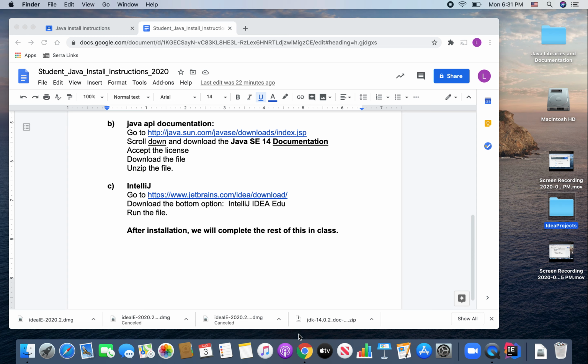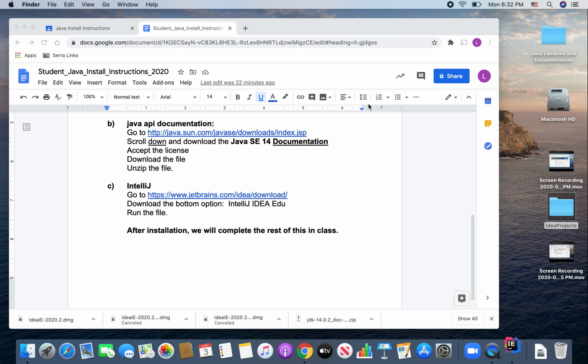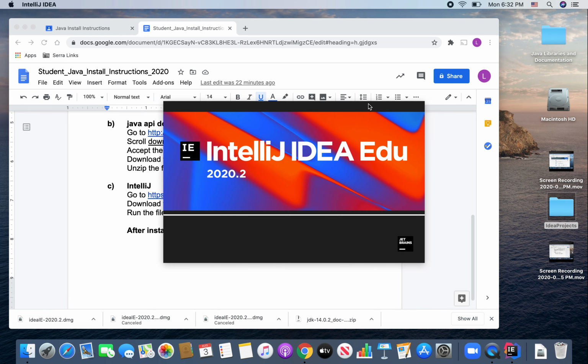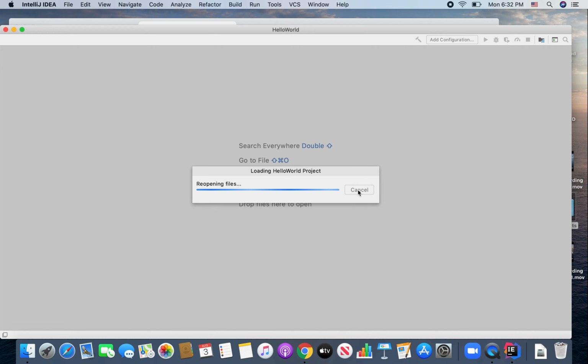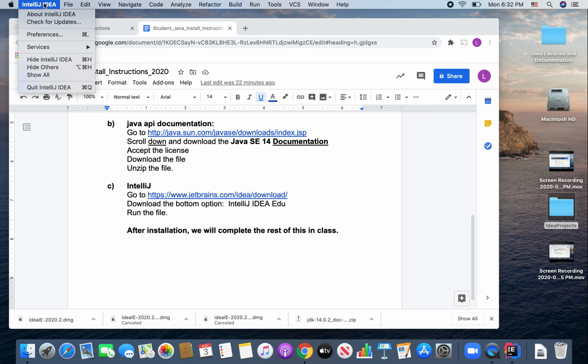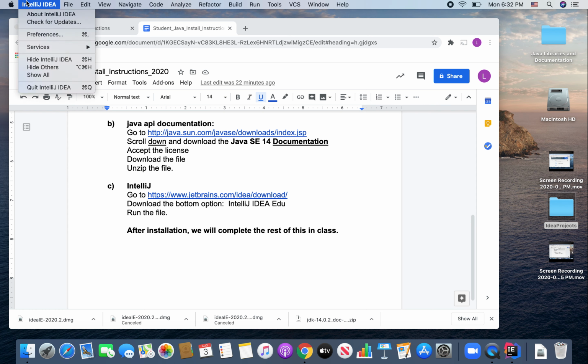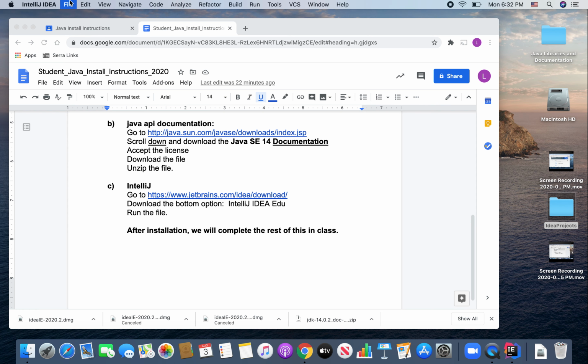So I am going to open IntelliJ again. And so when I launch IntelliJ, this cool thing I wanted to show you, which is one of the reasons why I chose to use this. Oh, I don't want to do this. I forgot. It opens the last project you did every time. So I want to, let me see this. I don't want to do that. I want it to start a new project.